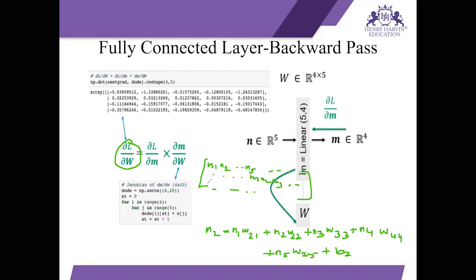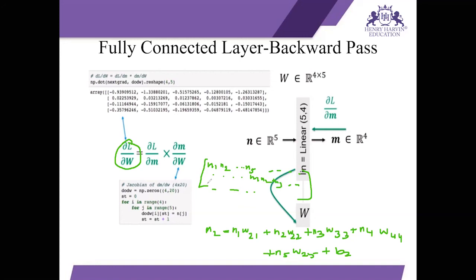We then wanted to do the backward pass, and for that we need two kinds of gradients. One is the gradient that we pass to the previous layer so that it can do the chain rule, and the other is the gradient for immediate use, which we need to update the weights in this current layer. So we then looked at how to compute the two Jacobians.